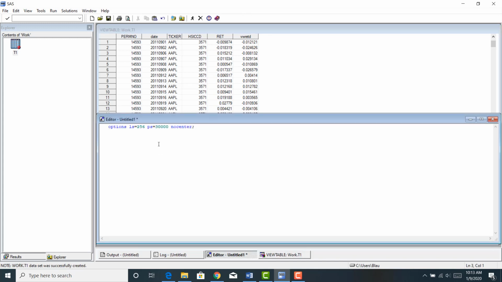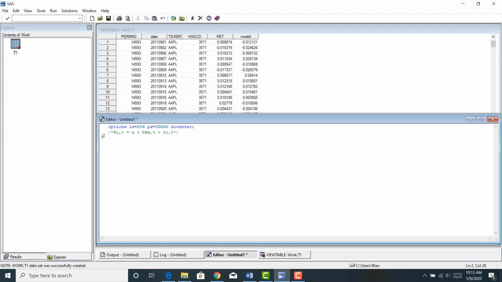Let me explain something here. What we're going to do to estimate the CARs, and this should be a review, is I'm going to estimate the following linear regression. I'm going to look at the returns for each individual stock i on day t, and I'm going to run a regression where I have some intercept plus some slope coefficient times the returns on the market in time period t, plus of course an error term.